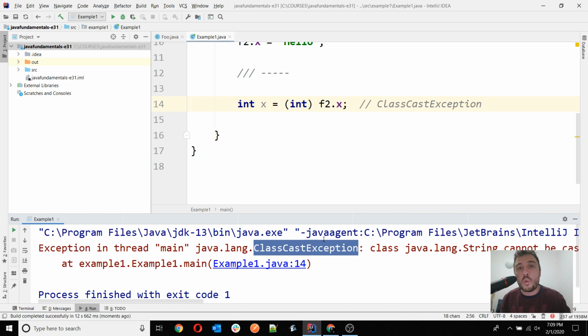So instead of using object for storing any kind of object, always refer to what exact type that object is, and you will avoid the class cast exception, like it happens in my case now. When I ran the application, I expected this because I try to convert a string to an int.